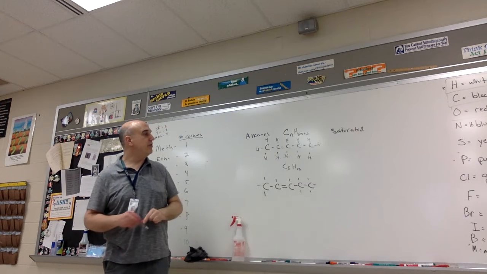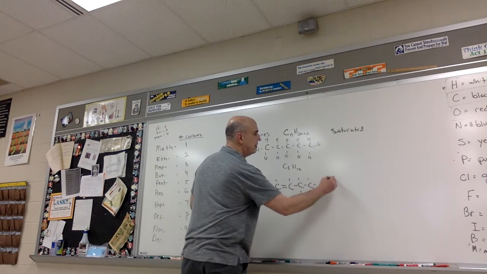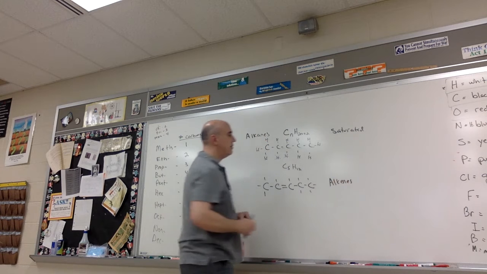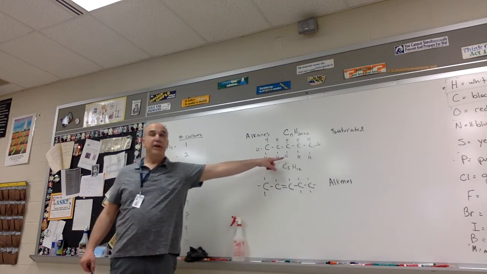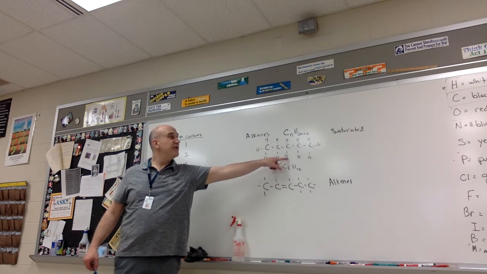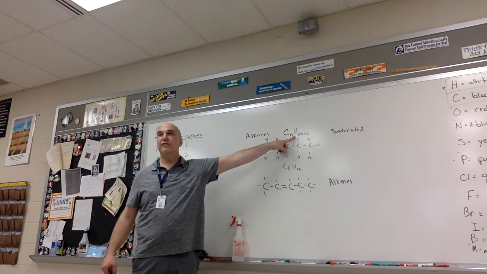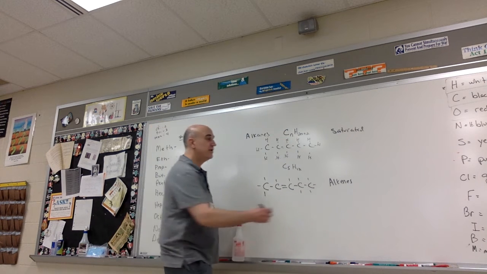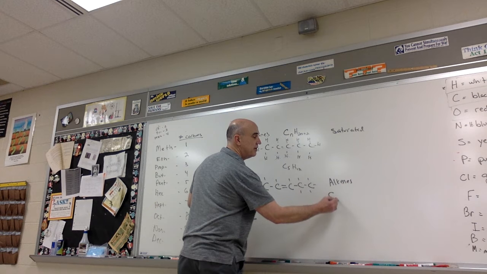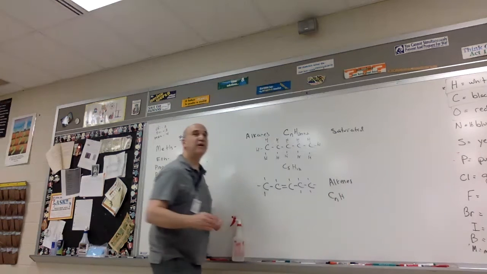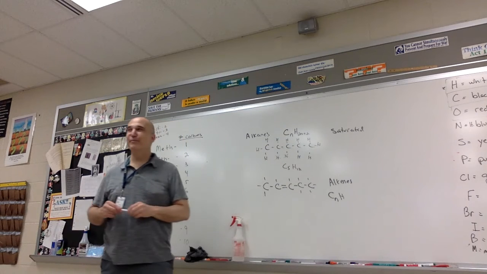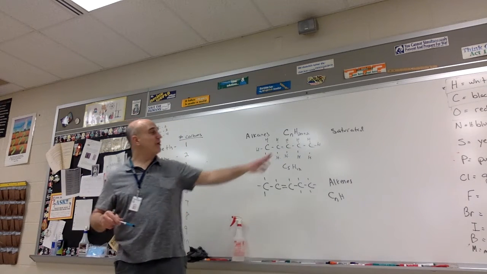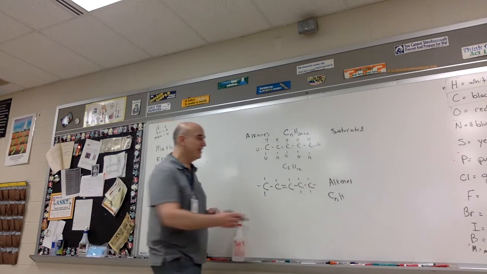So what do you think the general formula for alkenes is going to be? Had to get rid of how many hydrogens? 2. So if I'm getting rid of 2 hydrogens, what's that going to do to this one? Just be HN plus 2? No. I'm just getting rid of 2 hydrogens. If I subtract 2, what am I going to do? Just subtracting 2 from that. Oh, just be 2N.